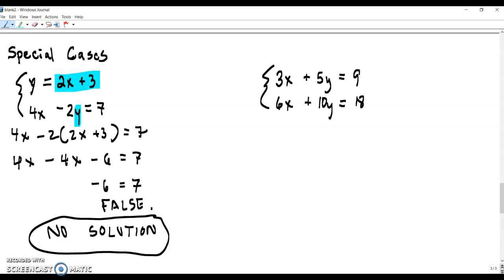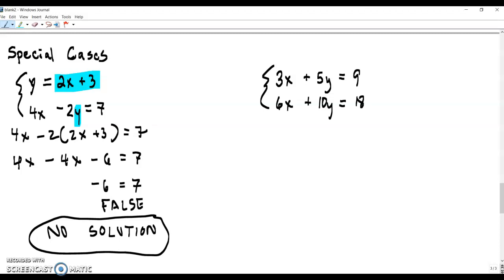I mean, if I really paid attention at the beginning, I guess I could have seen that they are parallel lines, same slope, different intercepts. But I think even looking for that takes more time than just jumping into solving. So if your variables drop out, double check that your arithmetic is correct. If you're confident that your arithmetic is correct, then you know you have a special case, no solution, or all real numbers. My second example, right, both my equations are in standard form.